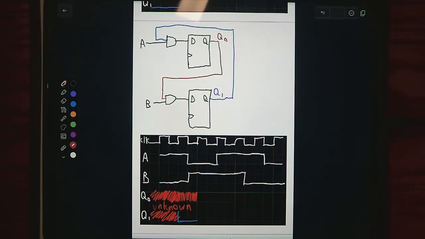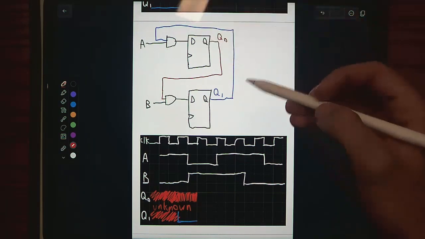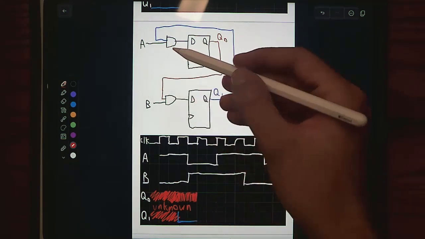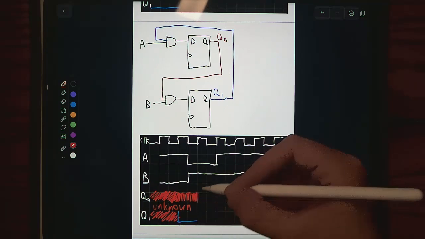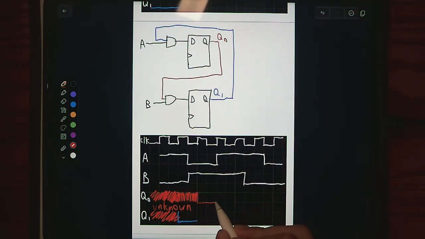All right, cool. Next cycle. So Q0, let's look at this again. So now we have A and Q1. What is the previous value of A? Yep, 0 goes to 0 for just a little bit right before the positive edge. So therefore, no matter what, Q0 is going to be what? 0. Yeah, exactly. So Q0 is going to be 0.